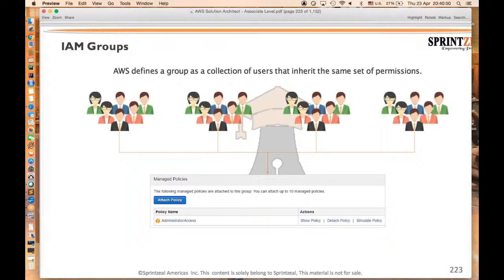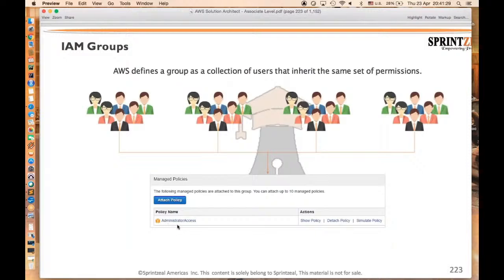As we have seen, there are separate groups in the AWS account when I logged in. You can design your application in such a way that you have separate sets of group users, and you can attach policies to those groups. For example, the management user can have administrator access. So when you have the group created, you would be attaching the policies to it.